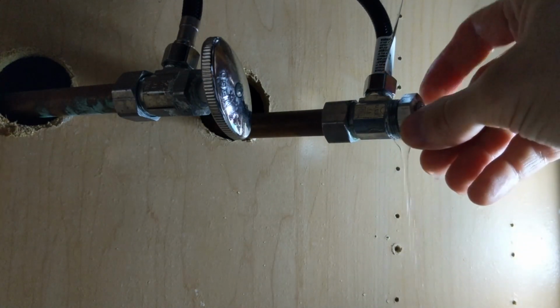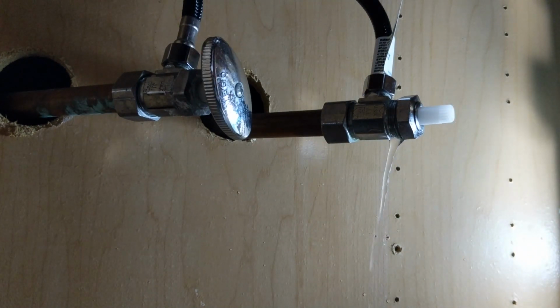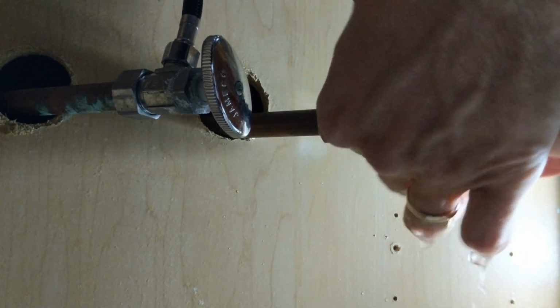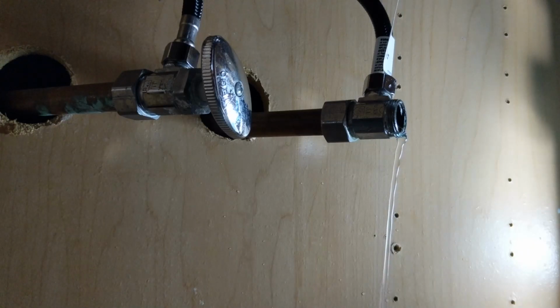My goodness. All right. A lot of water coming out there. It's ridiculous. Trying to jam that stem up in there real good. Okay, so I'm manually pushing this washer up into there. Now we'll put our stem back through there.